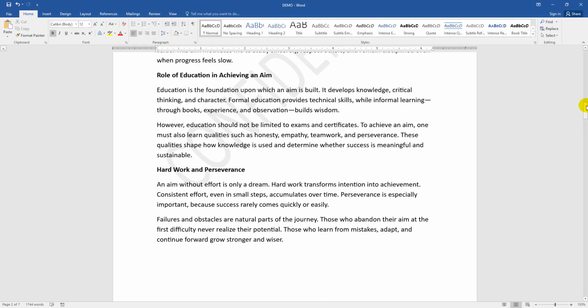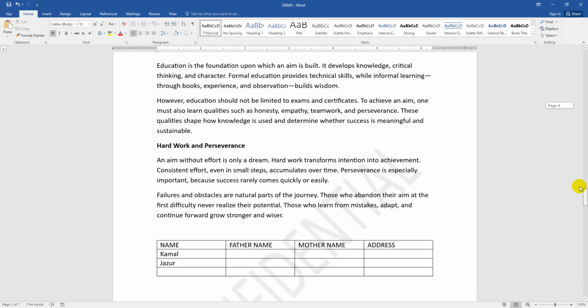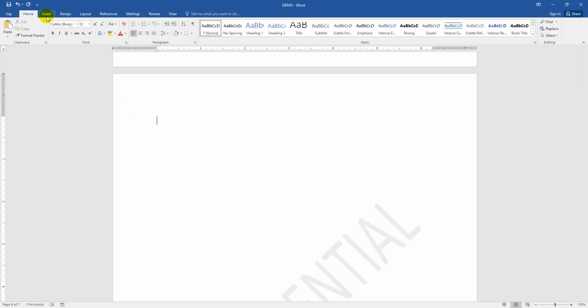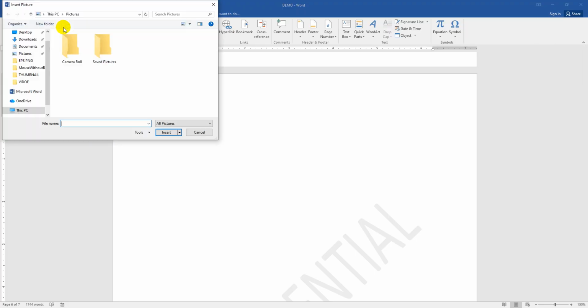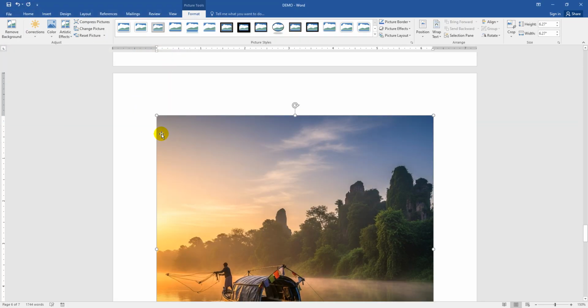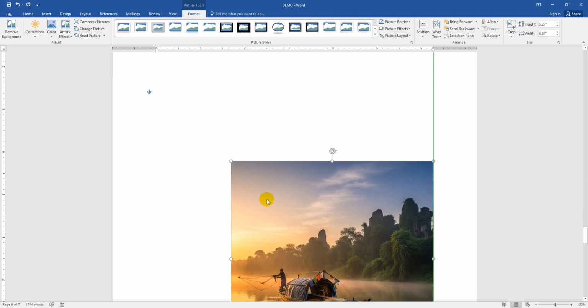At first, you have to open your document. We can see here an assignment document. Now I delete the image and insert an image. Go to the Insert menu, click the Picture option, then choose Picture from our file. Now I double click this picture, then select the picture, go to the Format menu, click the Wrap Text option, choose In Front of Text, then resize the picture to your size.